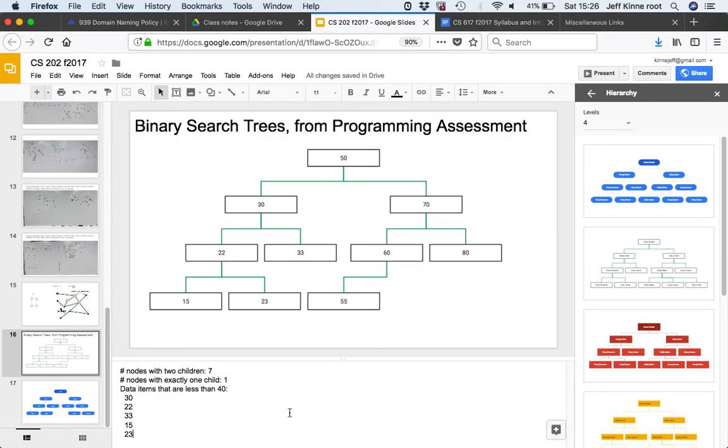All right, so the way we're going to solve this is the same pattern. We're going to look at whatever node we're at, some root node to start off with. Do we need to print myself? If I'm at 50, I don't need to. So I take care of myself, I don't have to print 50. And then I do the recursive call to take care of my left subtree and my right subtree.